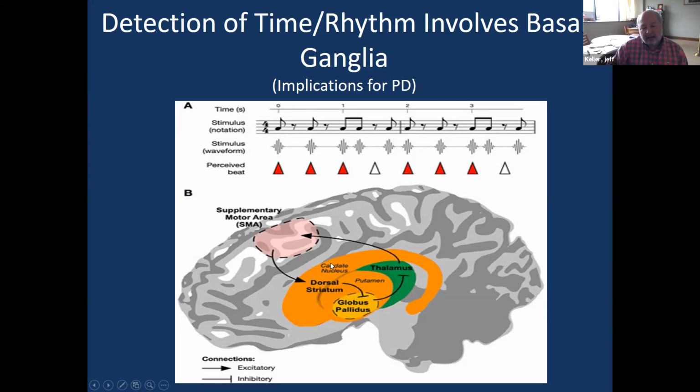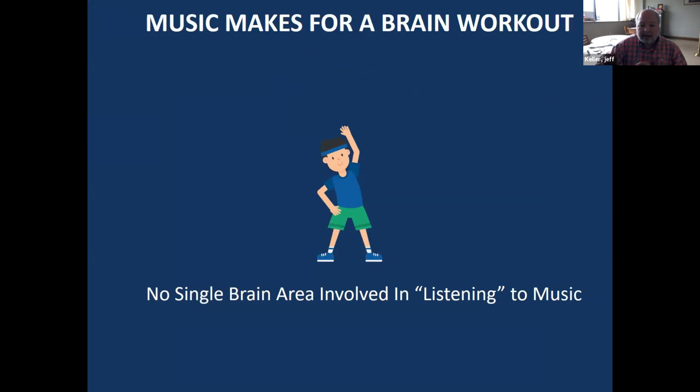And I want to say right here, this is a good stopping point, to mention that in response to one given piece of music, we have at least 12 different anatomical regions of the brain that are involved in instantly perceiving that music for us to understand it. There is not one single domain that's responsible for our ability to hear or to understand music. It appears instantaneous, as if it's happening in one area, but it's not. It is multiple aspects of the brain that somehow instantly fuse this input together to make us feel or to interact in response to a piece of music. It is a full brain workout.